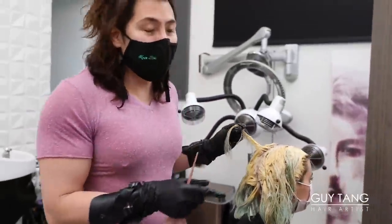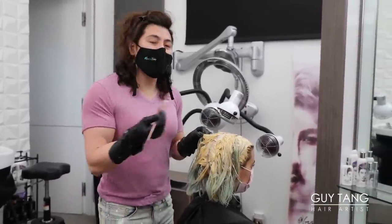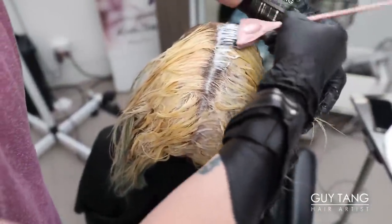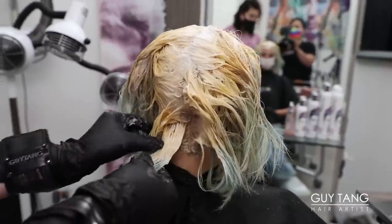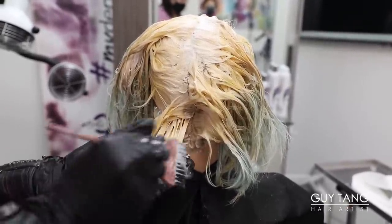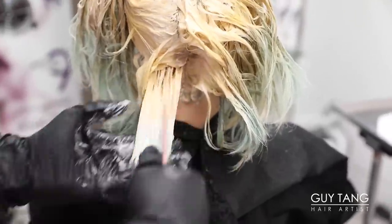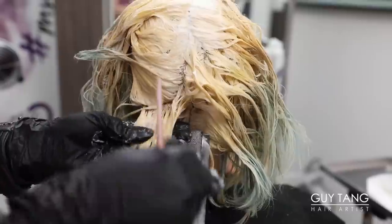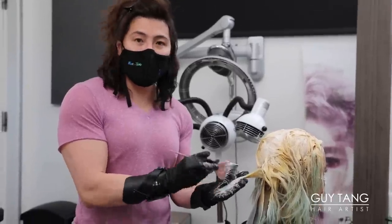Even if her head wasn't super hot, it's still warmer than the outside, so her hair naturally wants to turn white there anyway. It's good to shift down developer — sometimes I do 20 volume, but on a level 6, 10 volume is all I need. I already got done doing the rootage application. Now I'm going to go in and hit her ends with 10 volume. If there's anything that doesn't lift, I could do a wet bleaching technique after rinsing. But for now I'm just going to run Big Nine with 10 volume through her ends and lay a foil down. The foil will help accelerate the lift, so make sure you incubate as you go.